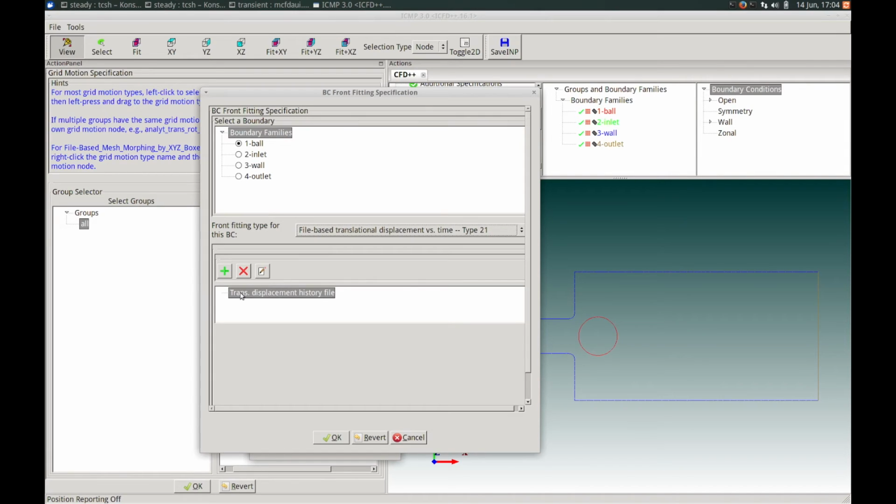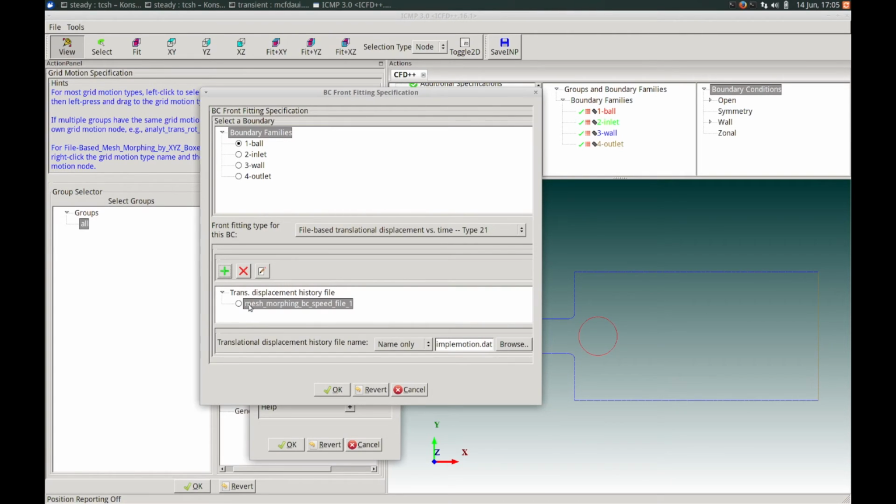This BC front fitting type requires an information set, so let's click the green plus button to add a new information set. And let's click on the information set created for Mesh Morphing BC speed file. And we can see the default file name of simplemotion.dat.